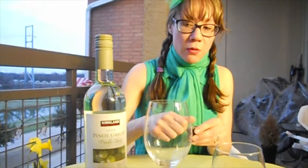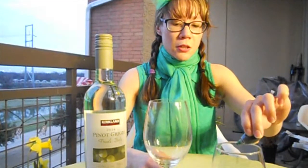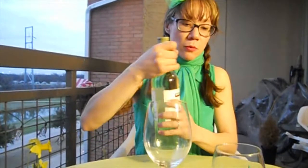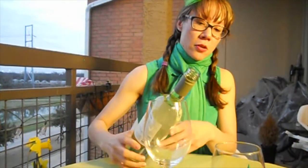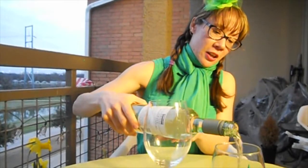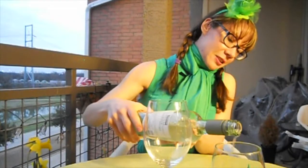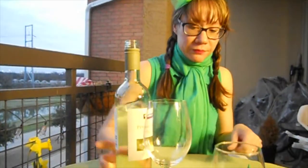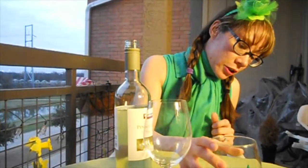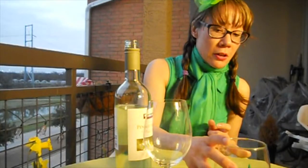So we're going to try this one way first — we're going to pour a couple drops and see what it looks like. Now this is non-toxic, so it shouldn't hurt you at all. Oh, look at that color! That is amazing. So we've got that green right there. I'm going to swirl it just a little bit, see how it goes. It's almost like an Easter egg in a glass.